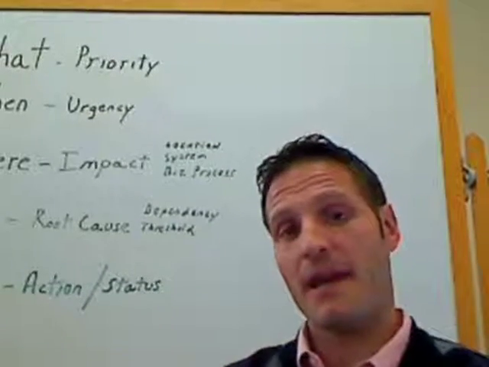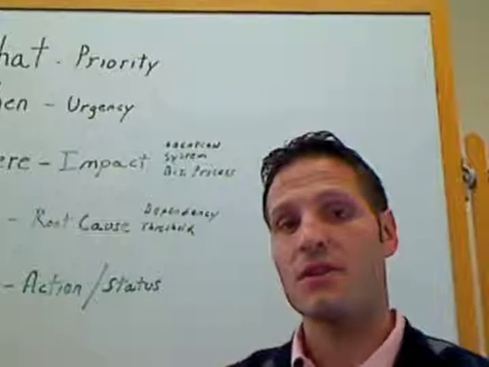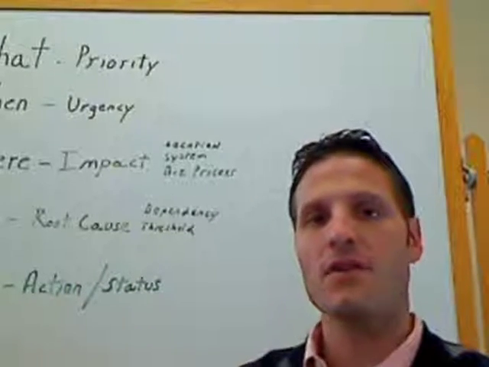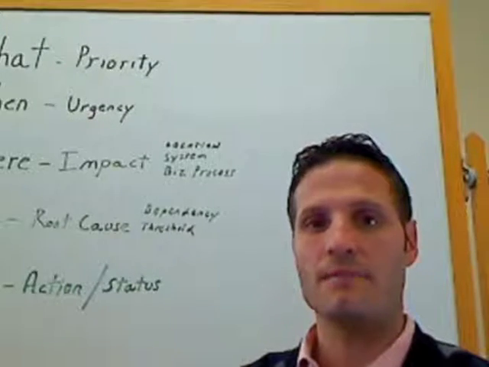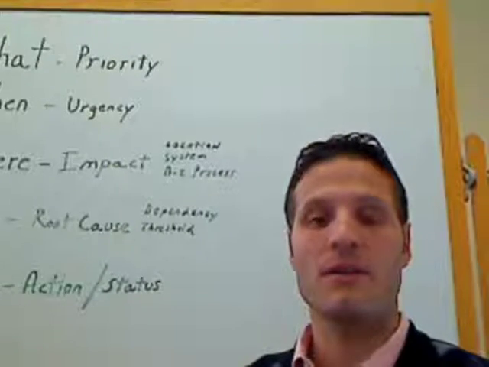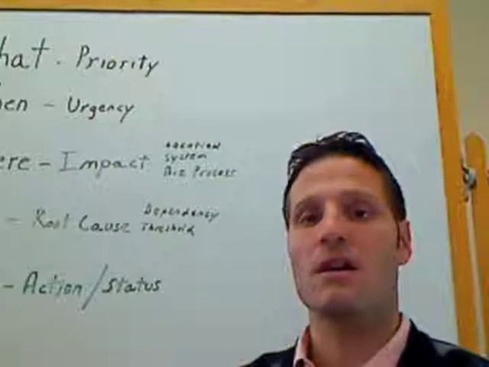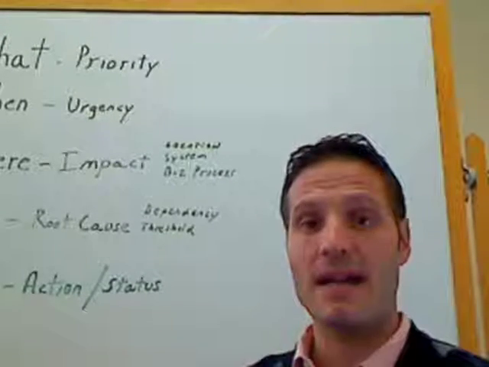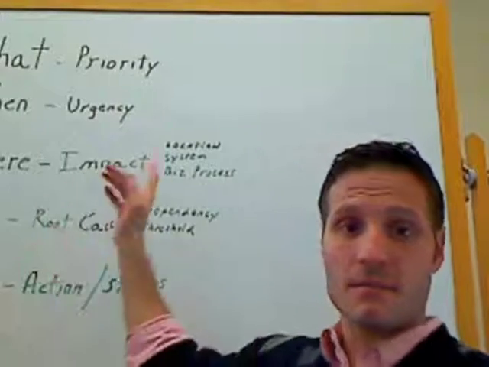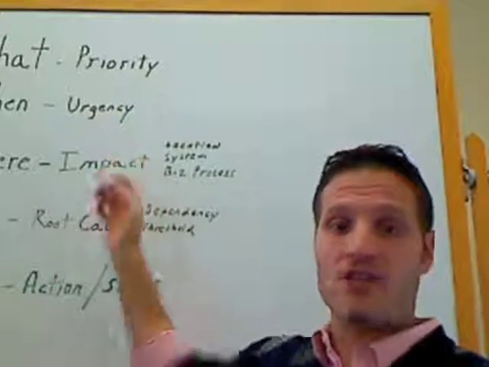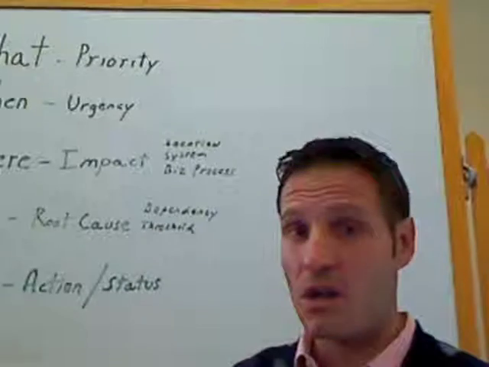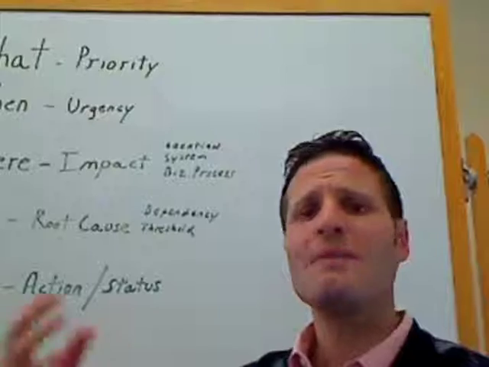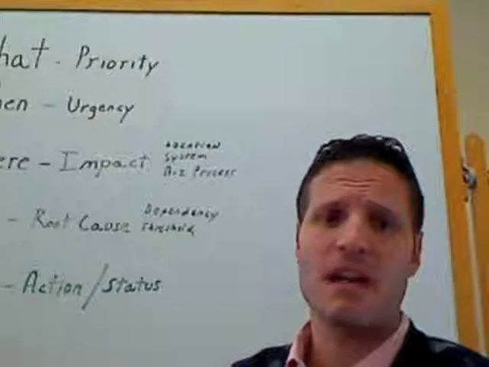The time spent, or the time span of when these things occurred, is the urgency, the when. When it happened is very important to setting that priority, because we may have to act quickly knowing that this has been down for some period of time or will cause some kind of business impact. We then add to that the where, or the impact itself within the system, the business process, or the location. Maybe it's affecting a lot of users, maybe it's only affecting a small amount of users, maybe it's a component of the system that's impacting all the other components, or maybe it's just a random component that doesn't have a lot of business impact whatsoever.